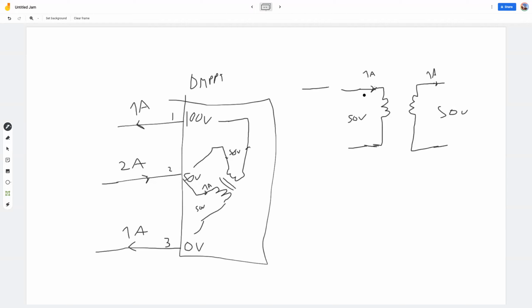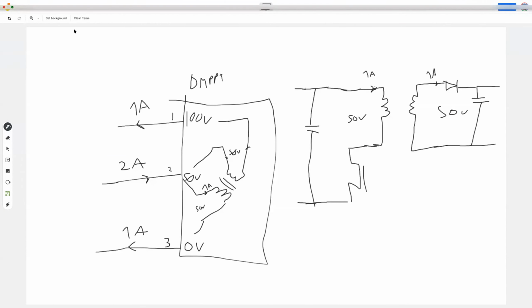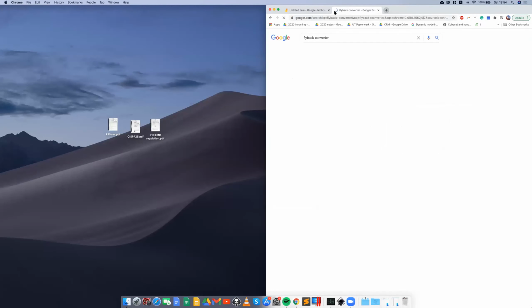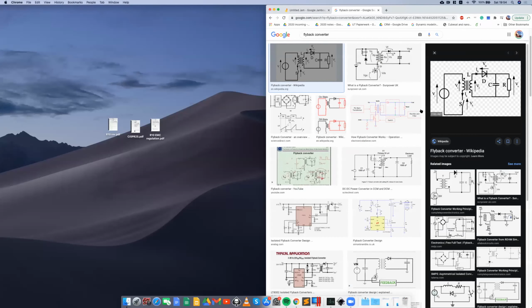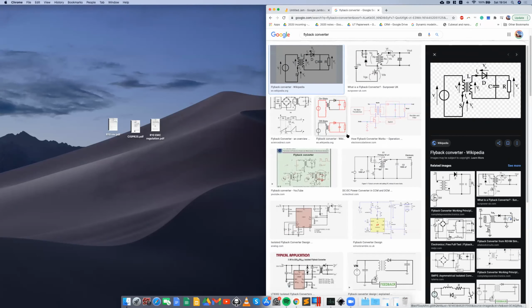But because you don't have DC transformers, you have to put something around it to make it AC. So flyback converters usually have a MOSFET switch here and a capacitor here, then a rectifier here and a capacitor here. That would work. This is what a flyback converter looks like. Then you have an isolated DC to DC transformer. Maybe there are people that are better at drawing this than me. A flyback converter has a DC voltage on the input and a DC voltage on the output. You can look on the internet how flyback converters work.